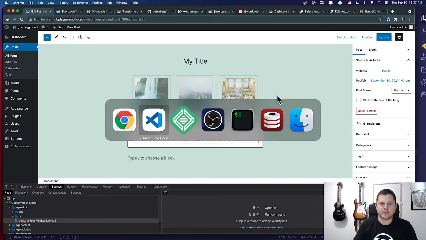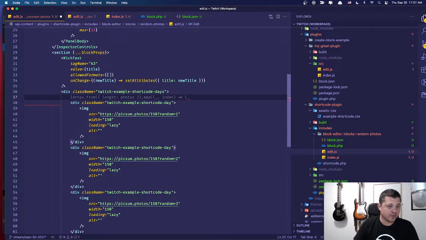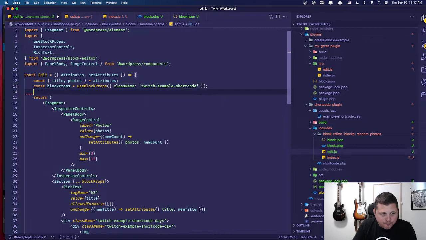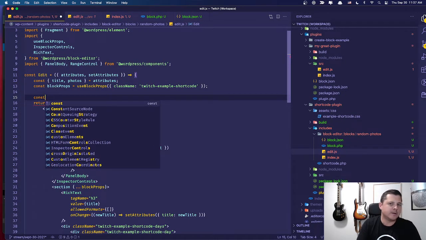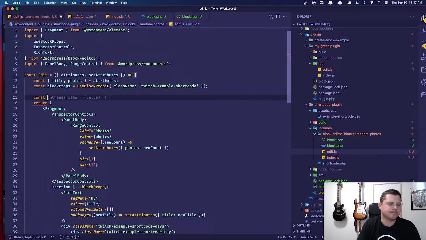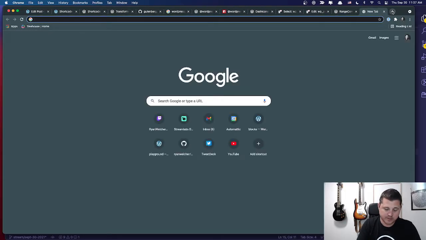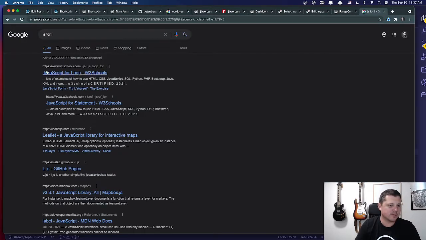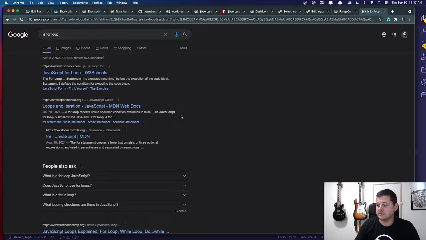Because it's a much better visual representation. So to do that, I'm going to come in here. I'm going to do a JavaScript loop. I'm going to say const. I can never remember the JS for loop. Is that what I want? I've been a developer for 17 years. I still Google this stuff.